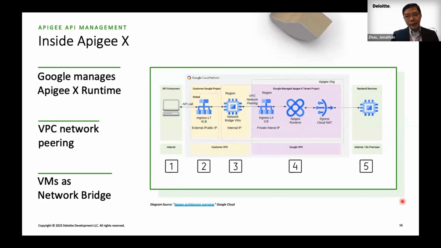Now, in these days, people are leaning more towards not using VPC peering, but instead using Private Service Connect. I did not draw another diagram, but it will be like this. You will have a service attachment residing in the Google VPC, and on this side, you will have a network endpoint group, peered through Private Service Connect for the northbound traffic.